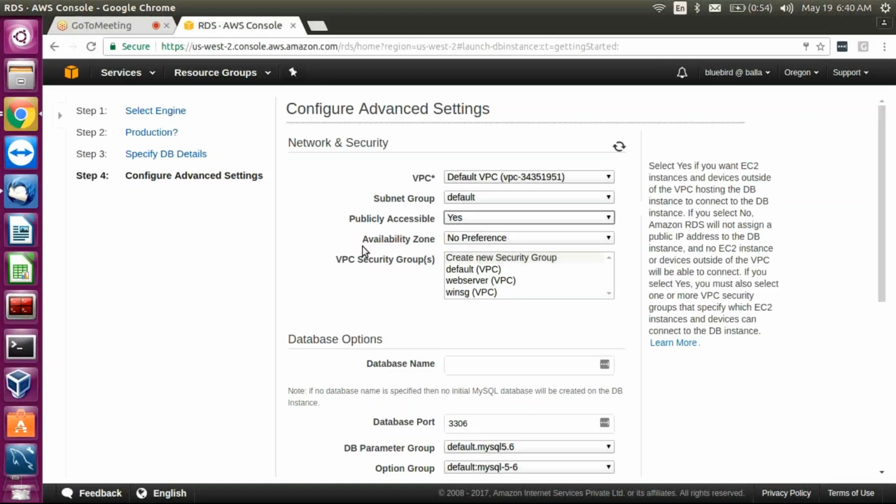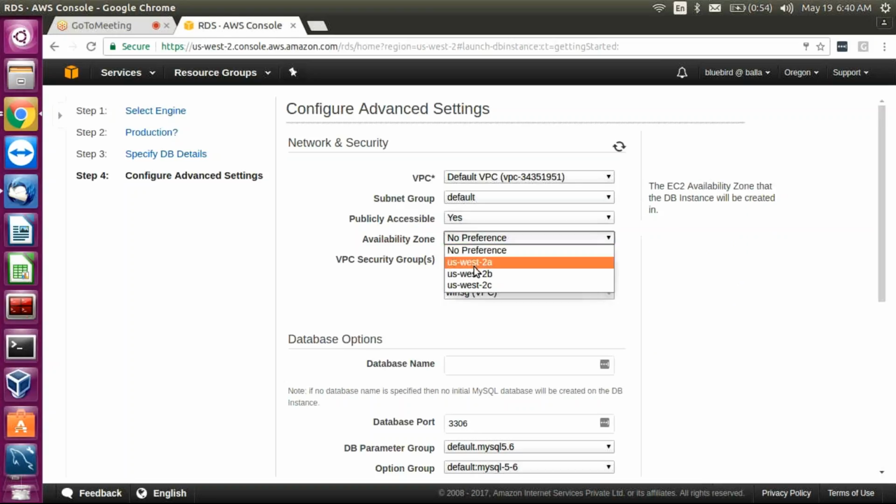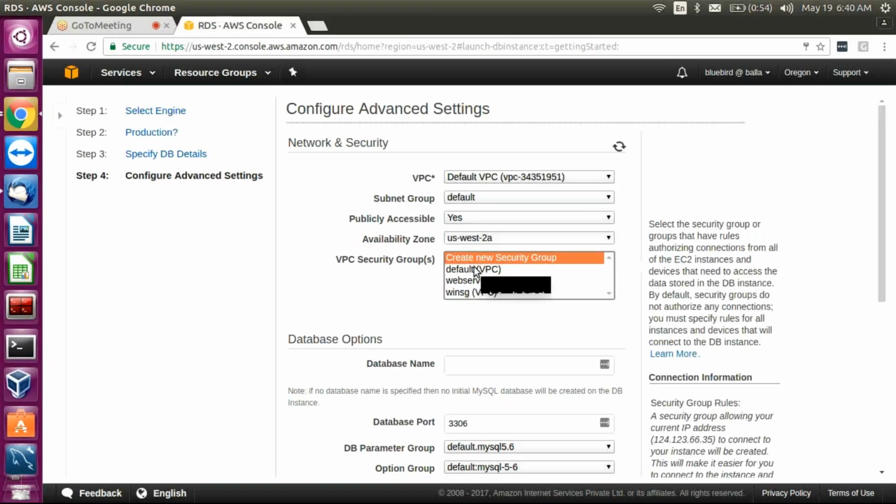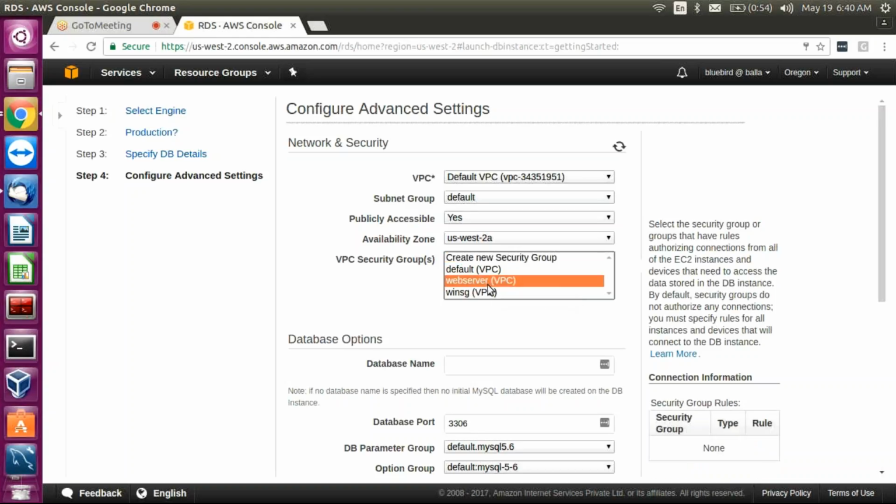But now I am going to connect from my laptop, so I am selecting public. But you have to be more specific about how you run this one. Okay, so here, availability zones, you can choose any availability zone, but I'm selecting this. And here I don't have a proper security group for this, so create security group. Okay, but it is not giving any option. Okay, fine. So I'm selecting the web server security group, and later I'll allow this port.